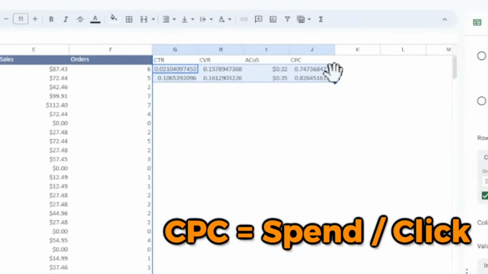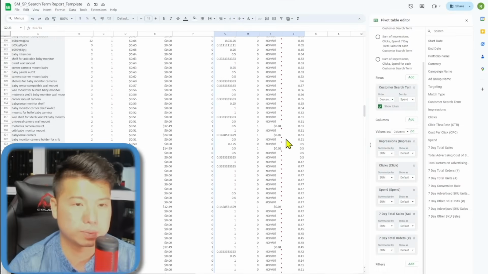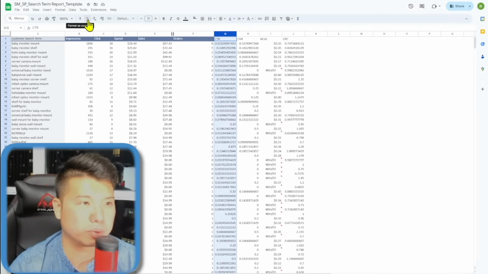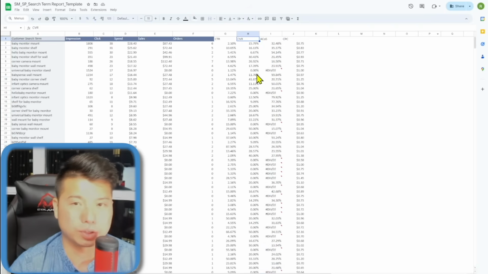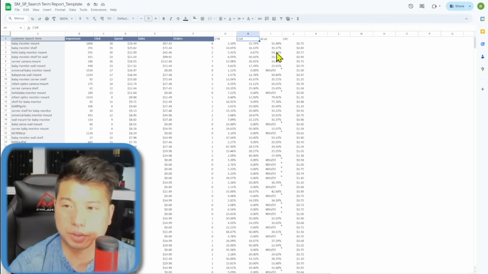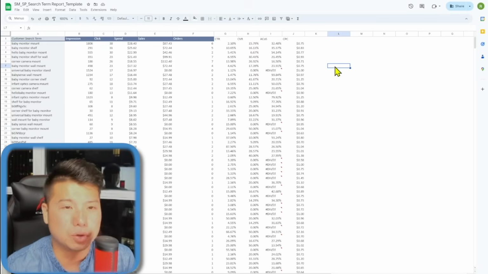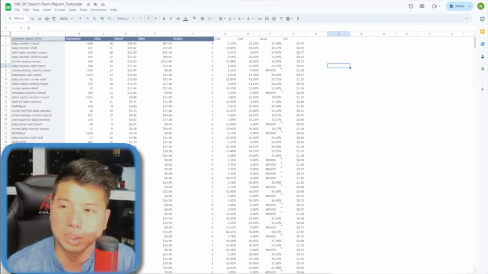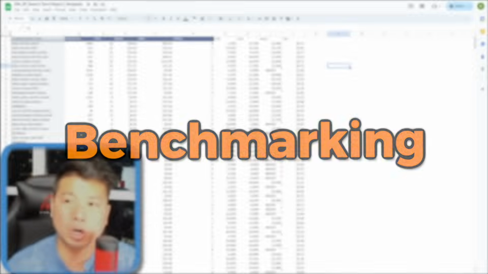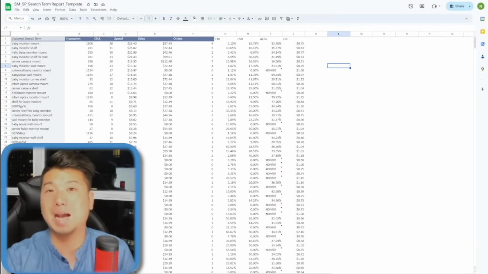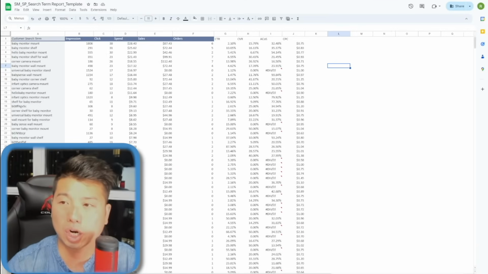And then you could just drag down the data. I'll make sure that I format it properly, so these two will be percentages. These are your metrics for these particular search terms. The next part after we do this pivot table is some additional analysis called benchmarking. We are going to calculate your KPIs for the account as a whole, because not all accounts are created equal.